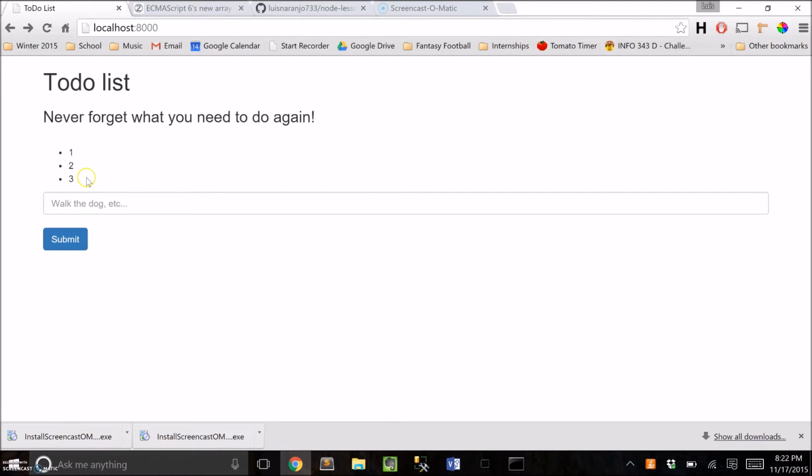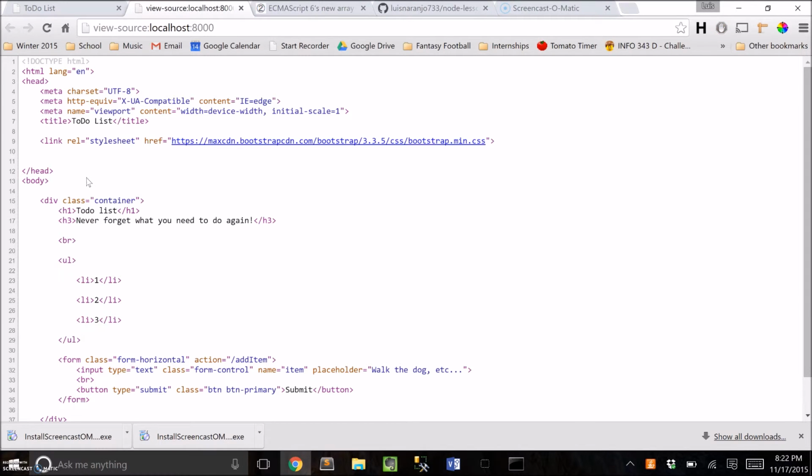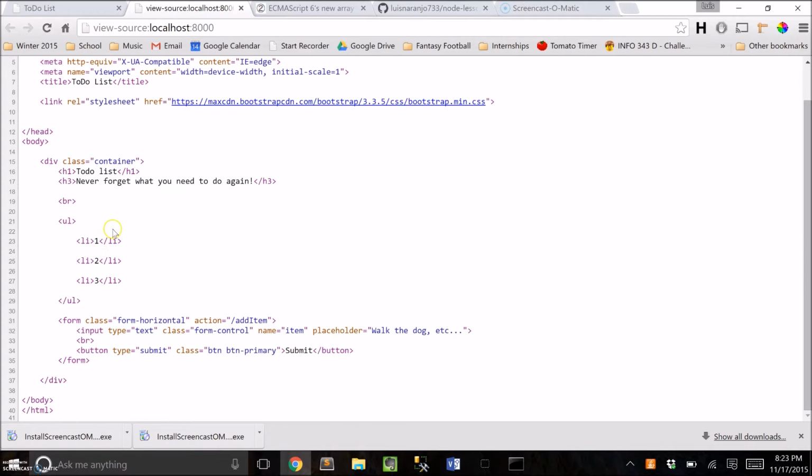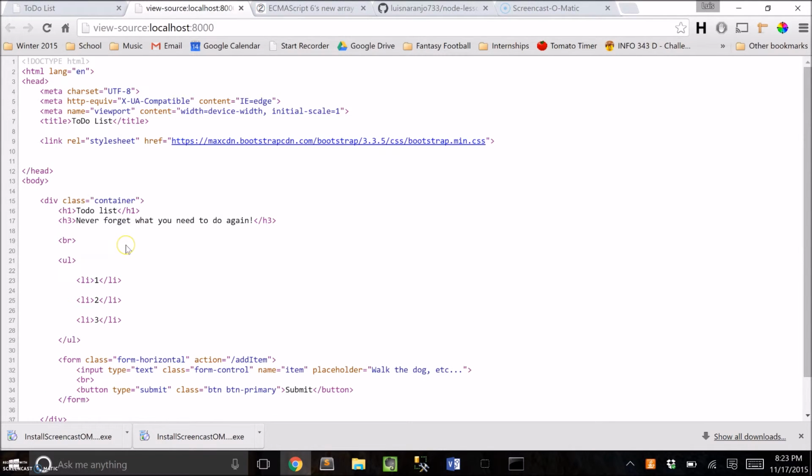Okay. So let's just restart our server and check it out. There it is. Our HTML is being rendered on the server side, and in order for you to see that, we'll check it out by looking at the source code. If you look at this, you can see that there's no ng-repeat that we're seeing in our source code. There's no Angular stuff. This is all clean, normal HTML that is generated on the server side and then returned to the user.